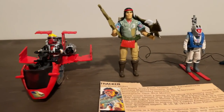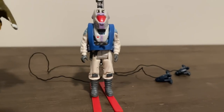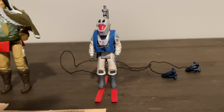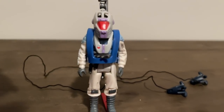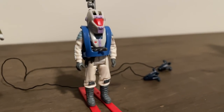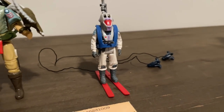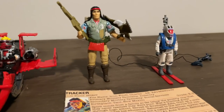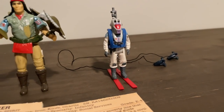Mike's Vintage, here were the pickups. Two mask pickups. This one was actually on my list. I made a list before I left of certain things that I was going to look for, and the Bruce Sato Arctic Mission mask figure was on the list, and guess what? I found it. So freaking awesome. I had this as a kid. I wanted it again. It was one of my pocket figures as a kid. I used to carry around certain figures in my pocket, play with them whenever I went somewhere. But that was one of them. Bruce Sato, Arctic Mission, and I got them.